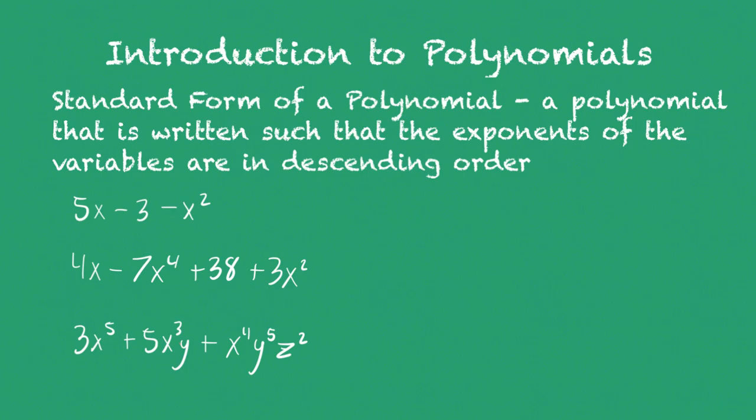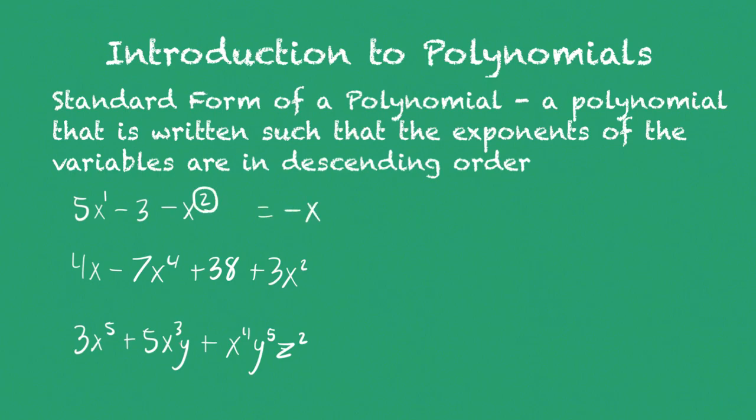So we have 3 examples here where we want to rearrange the terms to put them into standard form. So for our first expression, we have 5x minus 3 minus x to the second. And we want to rearrange these so the biggest exponent variable goes first, and then we work our way down. So I see that my biggest exponent here, well, the 5x has an exponent of 1, really. 3 has no variable, so there's no exponent there. But we see this negative x to the second. So that's the one I'm going to start with.